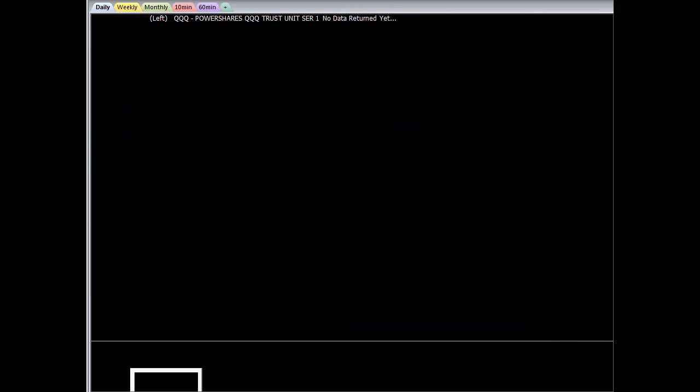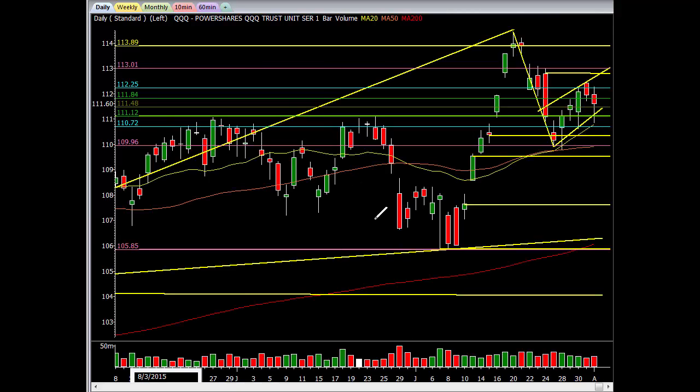Let's go into the Qs. Qs, we have no position. No, actually, we do have a position in the Qs short, and just holding off. We covered half already, and we're waiting to cover the next half. Just waiting patiently here. And the IWM actually too, we covered half on that one too, so we're already half out of the money. The SPY, we're letting that one roll a little bit more.